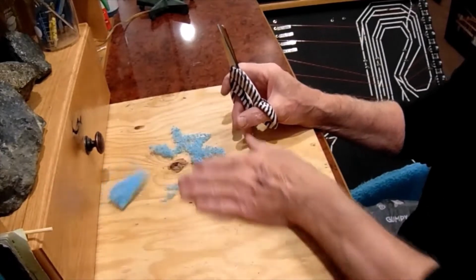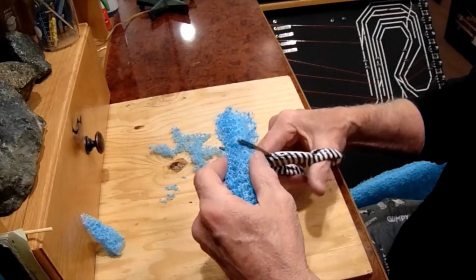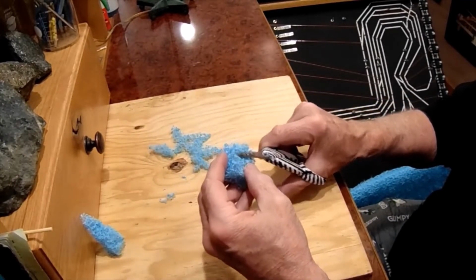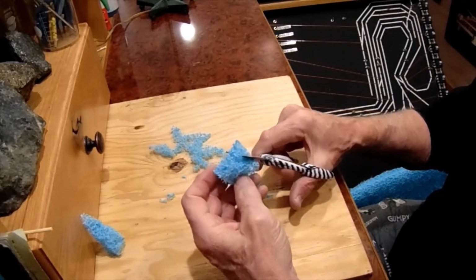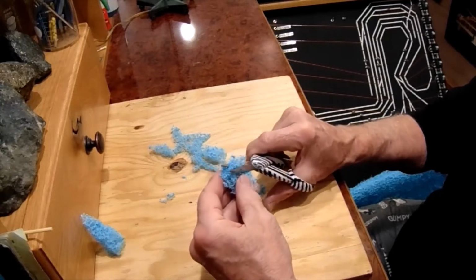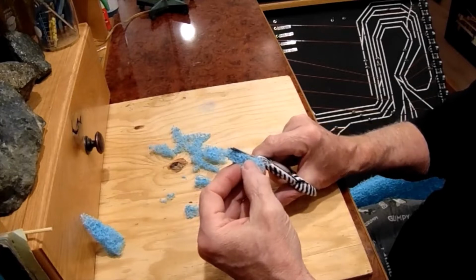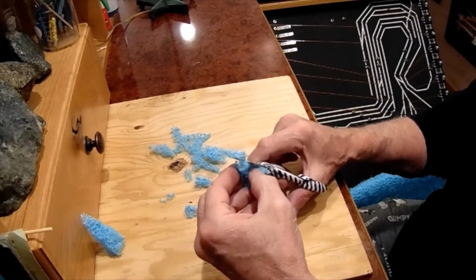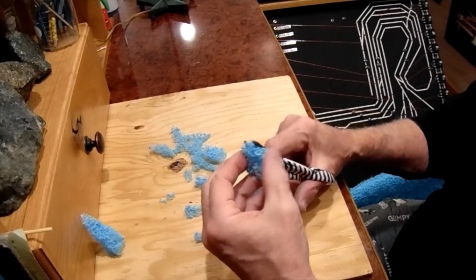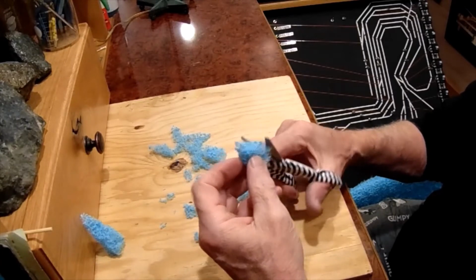So anyway, after I cut them out, I cut out 45 of them. It took less than 2 hours. You can see I just keep cutting the corners off up to a point. Just keep rounding them off. So I figured that pad, that 28 by 34 inch pad, will make about 250 to 300 trees. I guess it just depends on what size you make them.